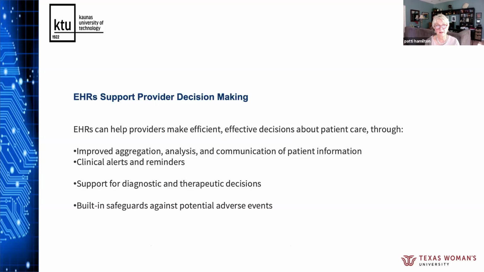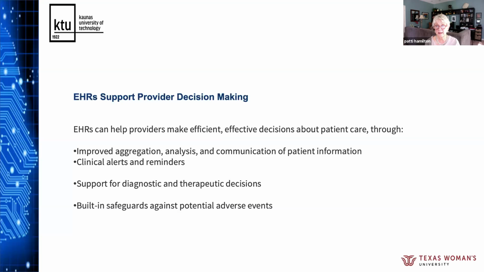Now, I just put a little plug in here for what EHRs can do in provider decision-making, because there are systems that we use as healthcare providers that are built into an electronic health record, which will also improve outcomes by hopefully preventing error. They can help providers make efficient, effective decisions. They can help us to aggregate information for analysis. And I'll give you an example later on in a case study about doing that.